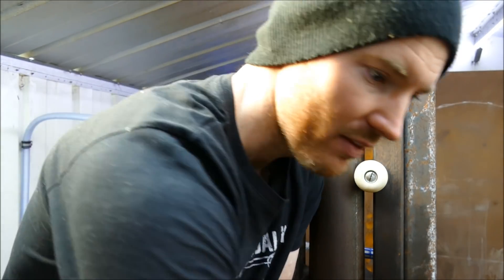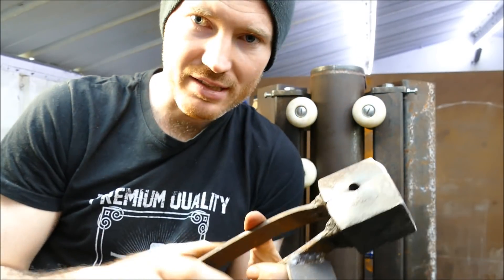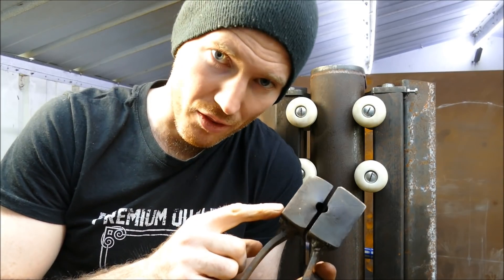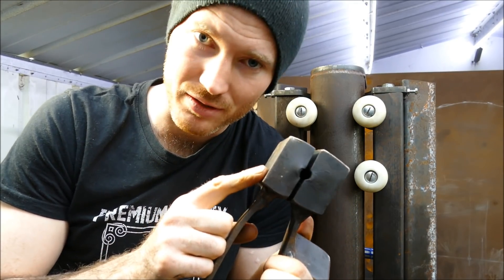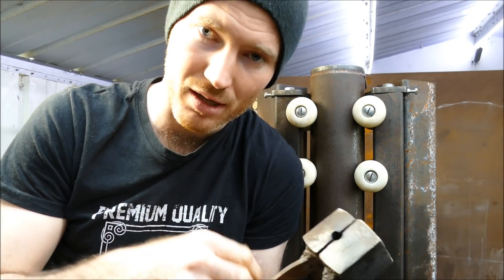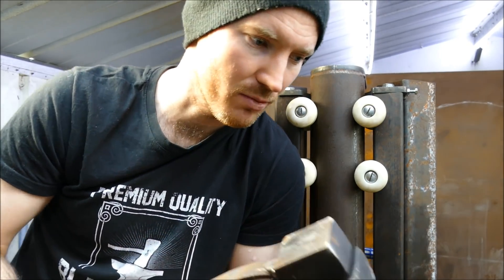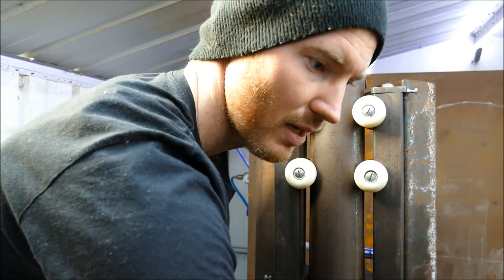It's worth mentioning that none of the dies I've got here are made of anything special - it's just mild steel. This one though has been case hardened. We'll look into die making in the future - I've got another one that you'll quite like, and it is case hardened. I've got some case hardening compound and I can show you how to use that.